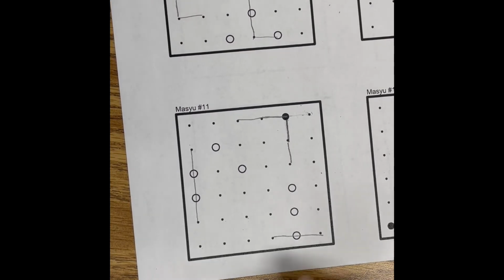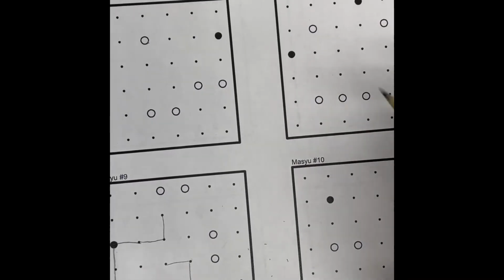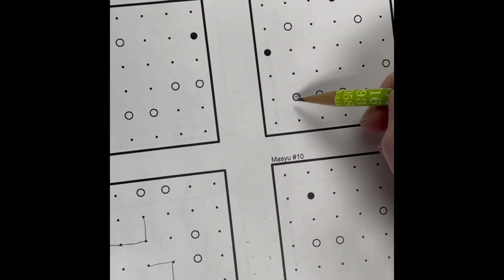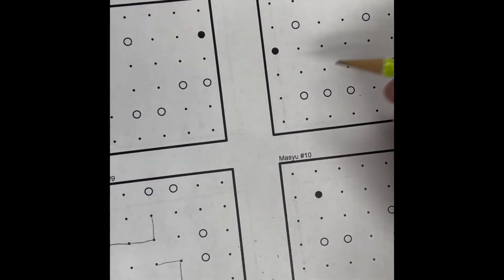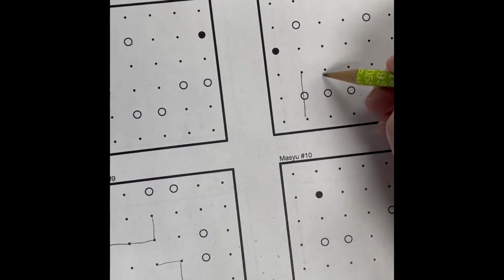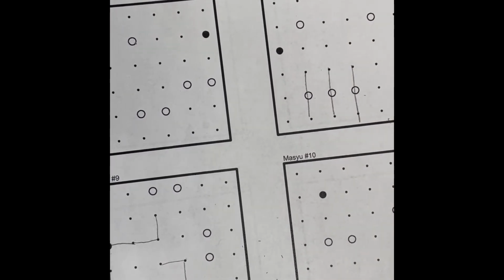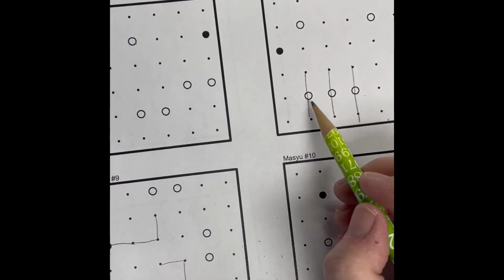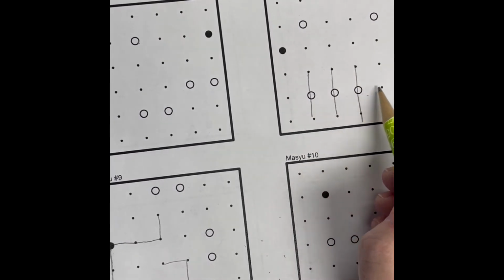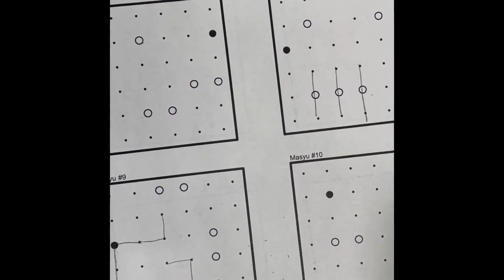Another little move that's somewhat helpful is if you have something like this up here. If you find yourself with two or three dots in a row that are white, all you need to do is go boom, boom, boom. Okay, so that's an automatic given, because if you had gone all the way through like that, this one wouldn't be able to have a turn before or after.